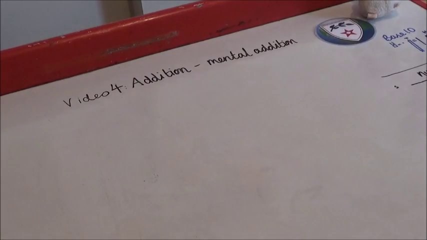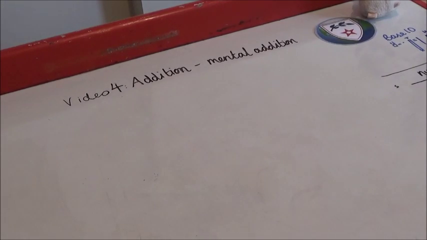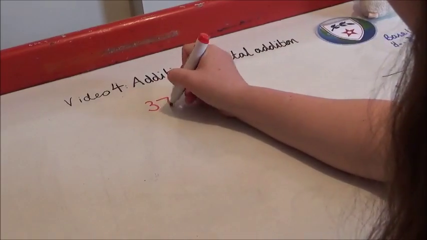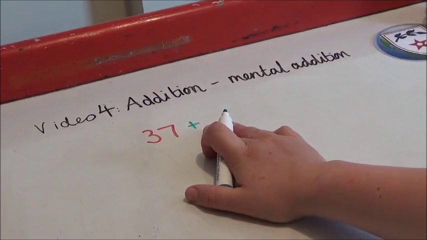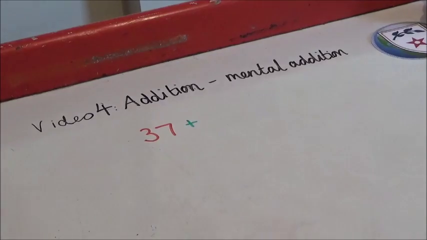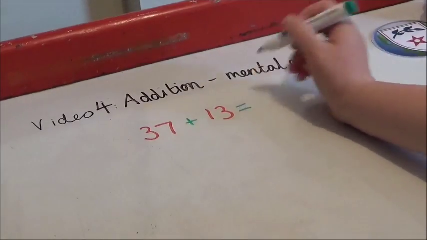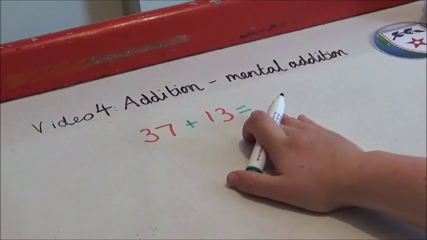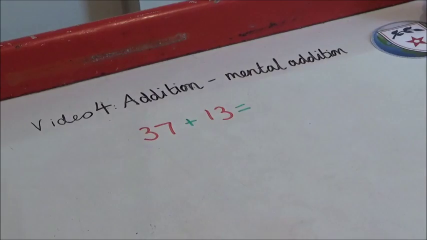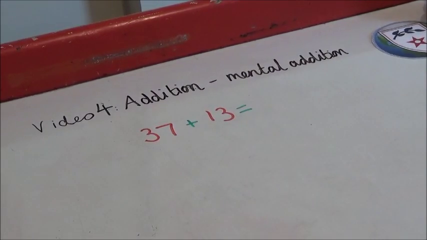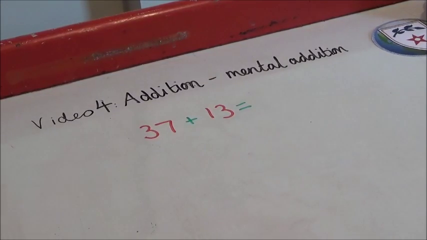So let's have a look at mental addition. Let's start with our first calculation, or first sum. We're going to have the number 37, and we're going to make that number bigger. We're going to do an increase by using the symbol add, or addition. We're going to add 13 to that number, and then we're going to see what that is the same as. This symbol here is equals, and it means that this will be the same as what we found once we've finished our calculation. So if I was to do this mentally, I would start by adding the tens and then adding the units. Now I'm going to explain that using the number line and using base 10 so it's more understandable.